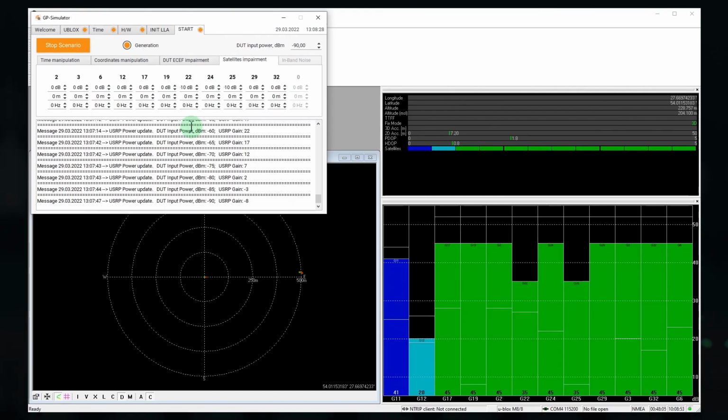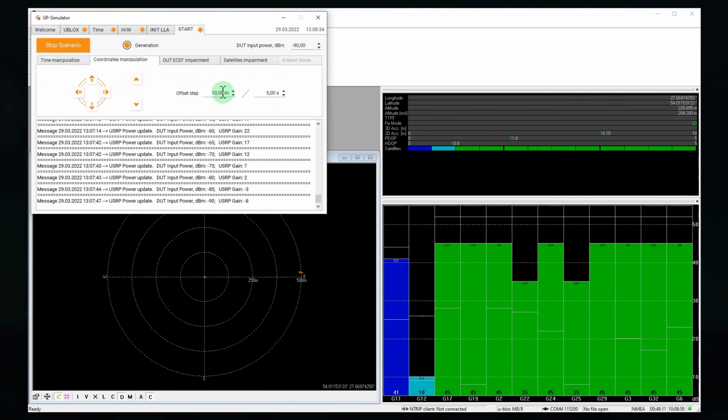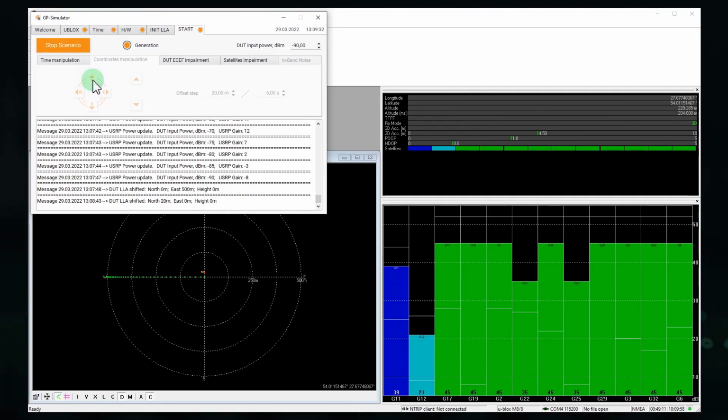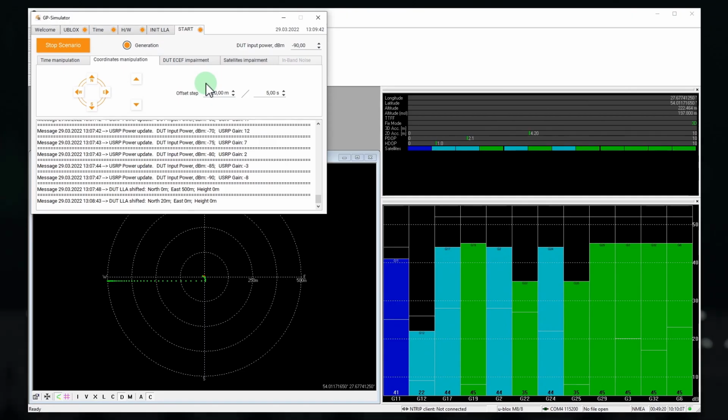Let's move to the real receiver position. Going east. And move it up a little more. Okay, it's done. Let's disable the spoofer.